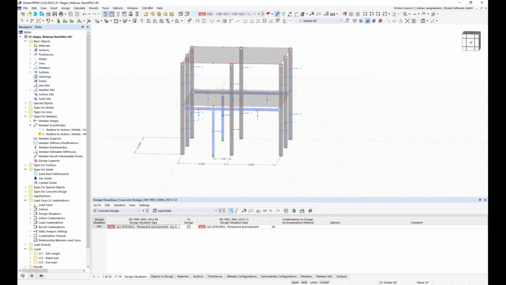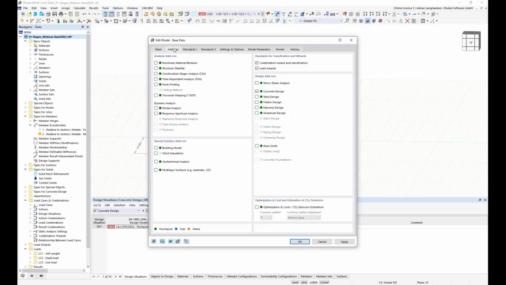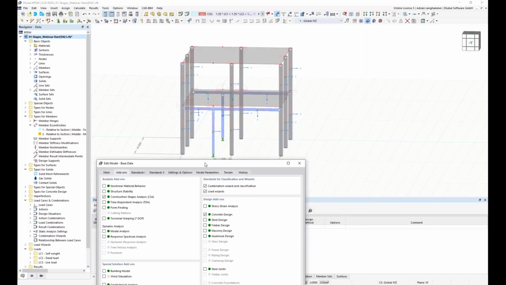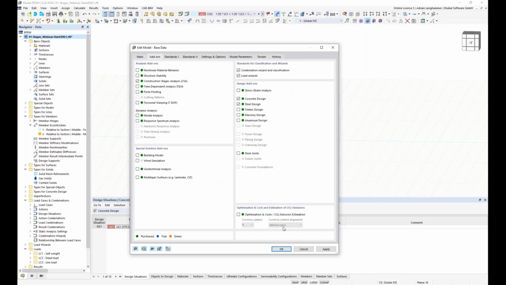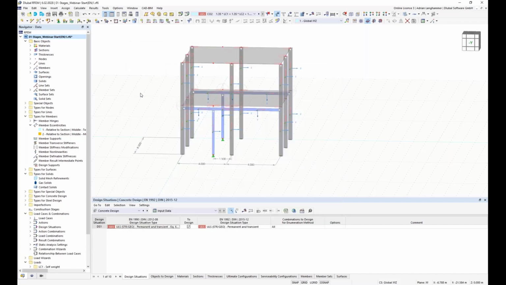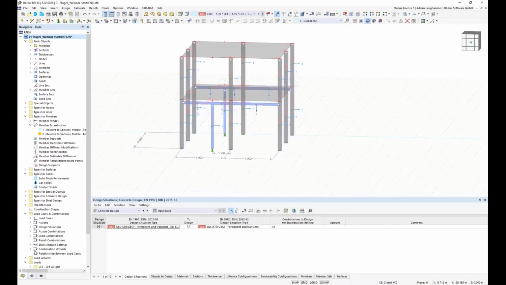So I will start now with doing the input of the construction stages. Before, I have to activate the add-on construction stages analysis, and I also will activate the steel design because I later need to design the steel construction. Okay. The input for the construction stages works as follows.